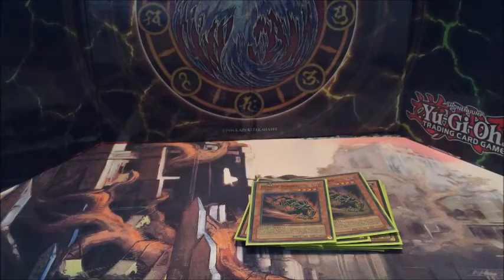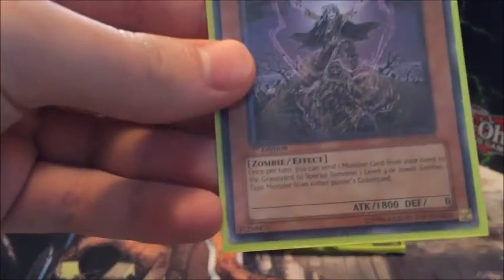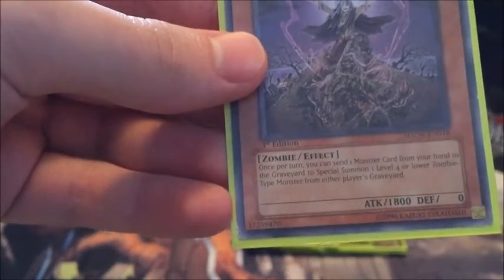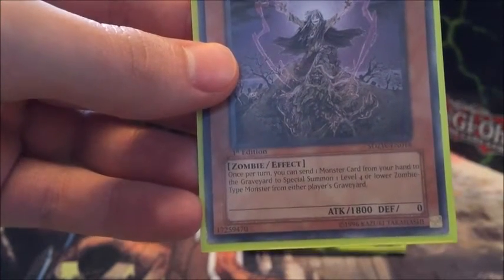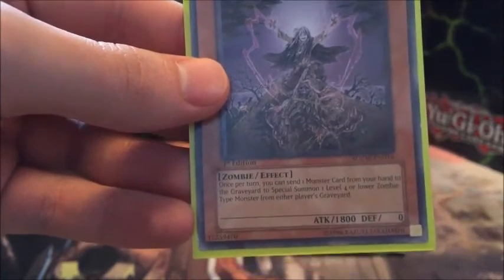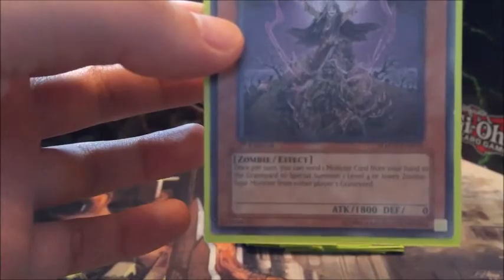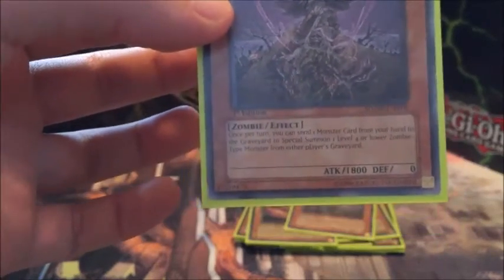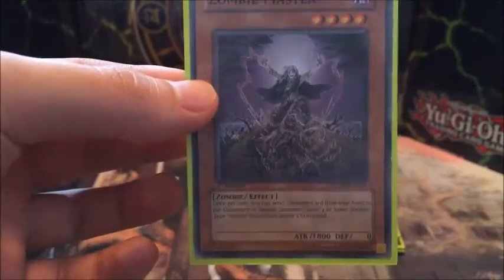Next, I run double Zombie Master. Zombie Master is a good 1800 4-star. Whenever you summon him, you can activate his effect where once per turn you can send 1 monster card from your hand to your graveyard. So I summon 1 level 4 or lower zombie type monster from either player's graveyard. So this card works really good with Zombie World because it does put every card on the field and in the graveyard. It changes them to a zombie type, so you can even get your opponent's cards out of their graveyard with this card.